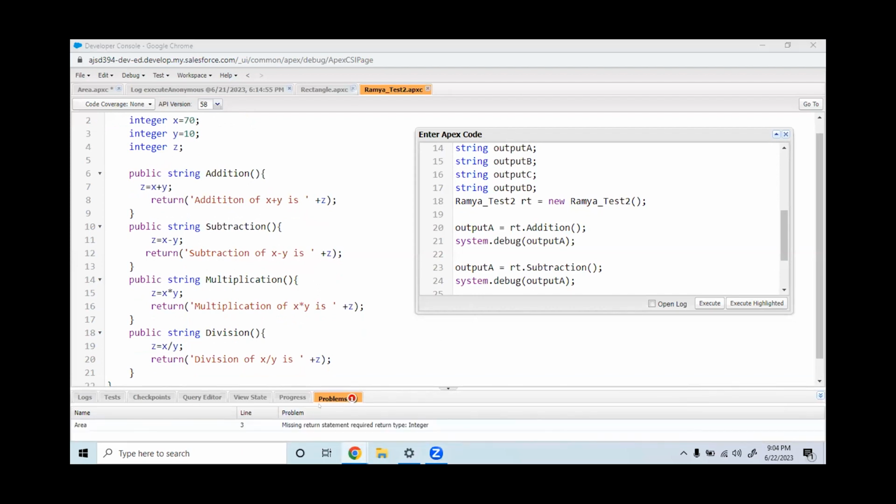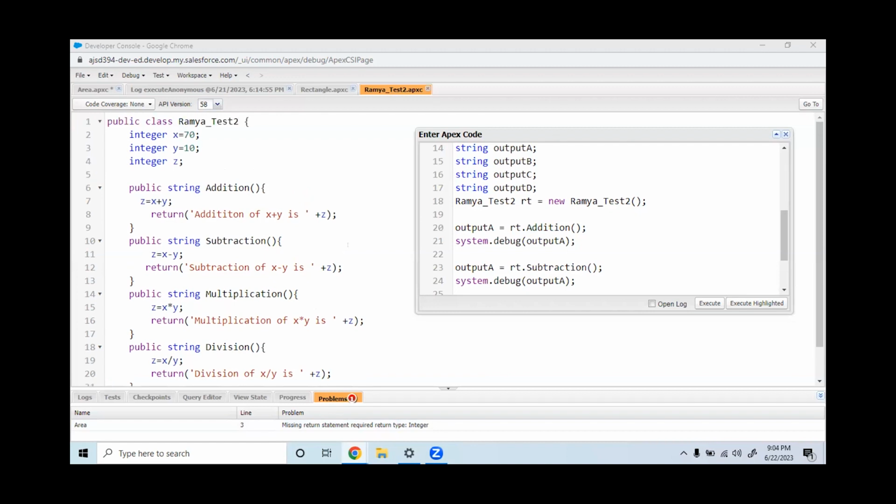I'm getting the same issue. Missing return statement, required return type. Line number 3 in area. Scroll up. It says line number 3, name area, but you are checking in Ramya test 2.